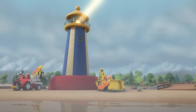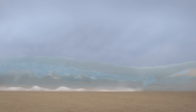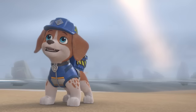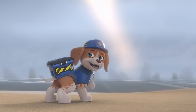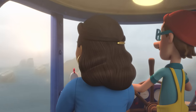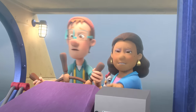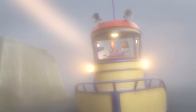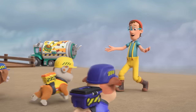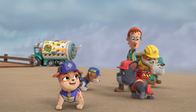Okay, more water coming. Let's see if our giant dog bowl works. It works! Yeah! The light is shining back out to sea! I repeat, it's shining back out to sea! I can't see. Wait! There it is! I see the light! Watch out for the rocks! Whoa! Oh, I hope they're okay. Oh, look! They made it! Woo-hoo! Yay! Here! We arrived! Safe and sound! Thanks to you pups and that totally terrific lighthouse!